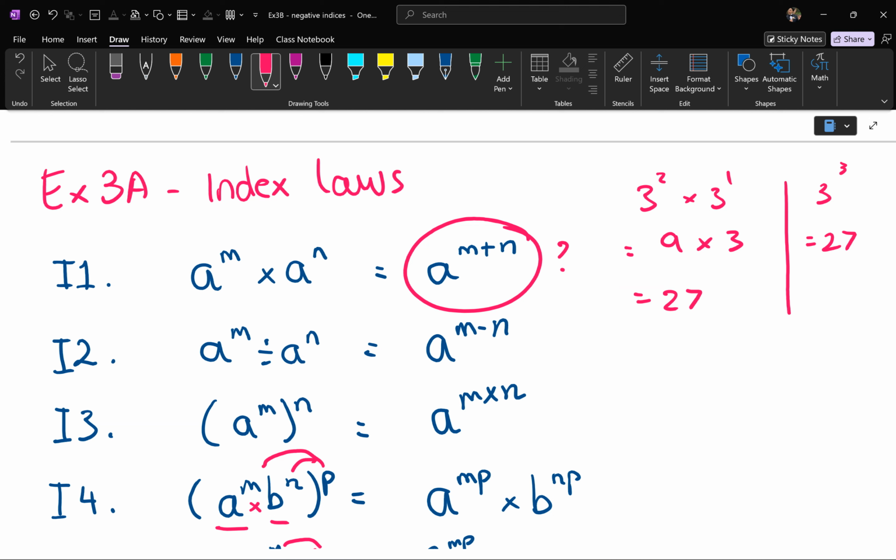I like how we're doing it by inference. We know that the value of this ends up being the same value as this. Another way that I want you to see is actually just breaking it apart, because that's literally how you first learned what indices were. Indices is repeated multiplication. Multiplication is repeated addition. Yeah, if you didn't realize that.